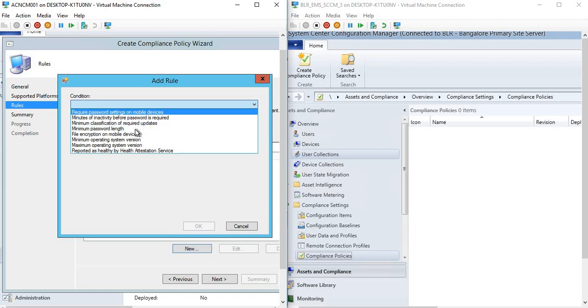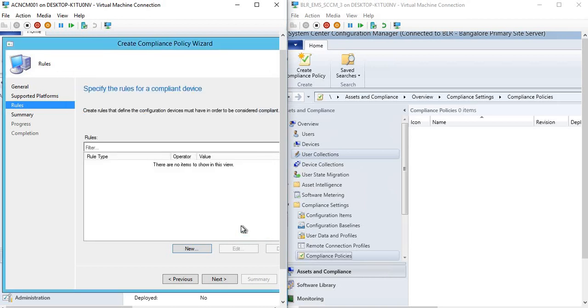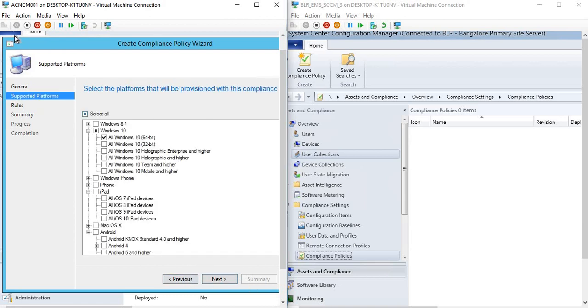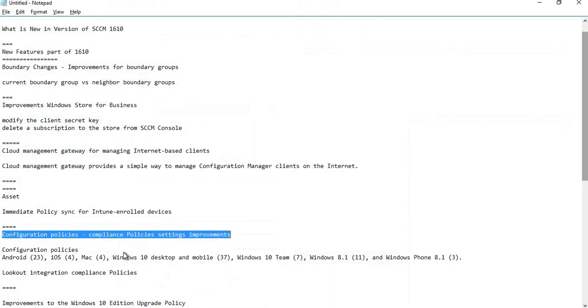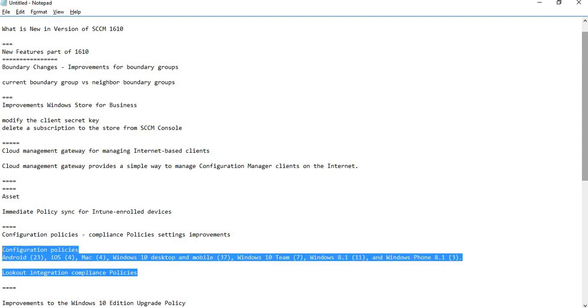So there are a couple of new compliance settings enabled in SCCM 1610. That is really nice. Okay, good, we cancel out this now. So we covered all these.